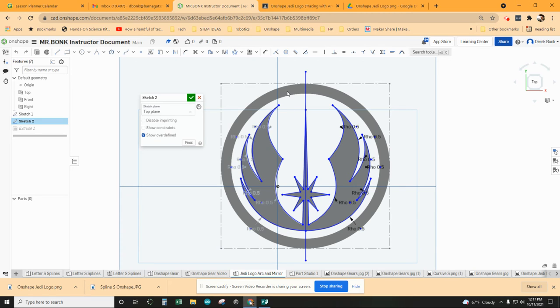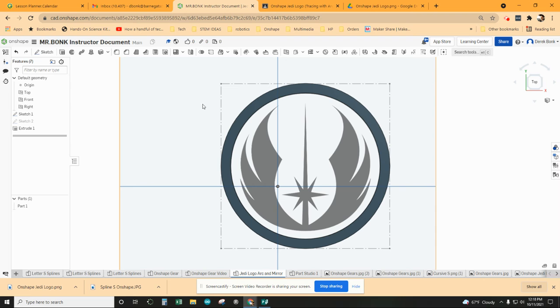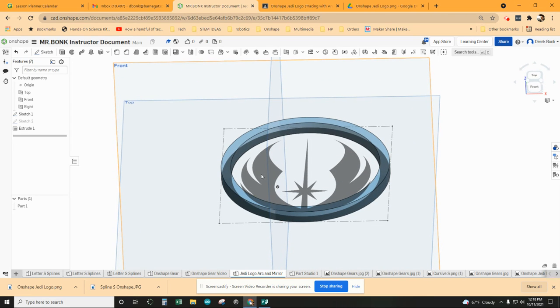The best tool for tracing something like these circles on the outside is the three-point circle tool. Any three points that you click on a circle and you can get that recreation of that circle — go here, two, and then anywhere else. I should be able to offset that circle to make another one. Rather than doing another three-point circle, I can click the offset. It's going to go outward — in this case I need to pull it inwards and draw it right where I want it to be. This assures that they're matching.